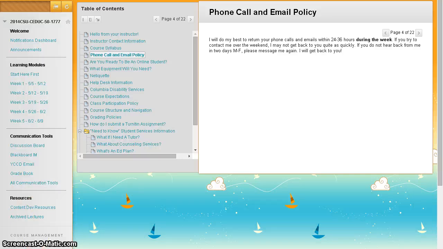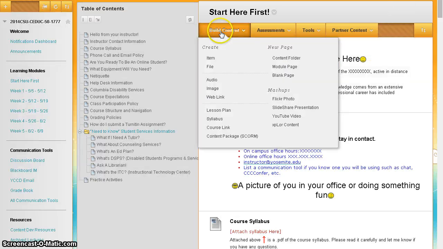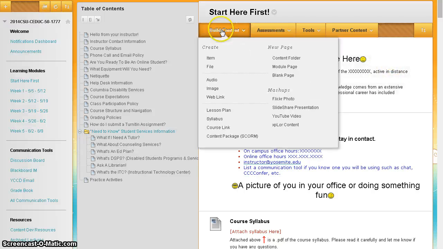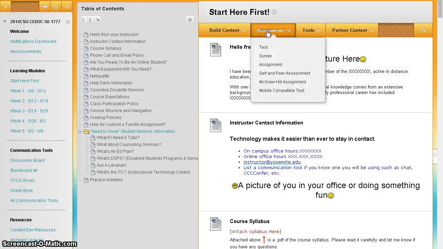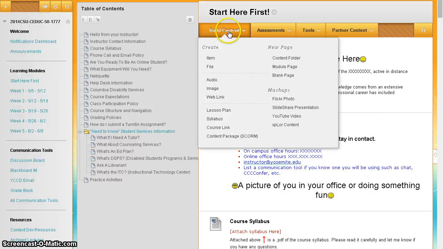One more thing before I let you go here is, if you wanted to add something new to it, you can come up here to these buttons and you can have a build button, and basically it's creating an item. And that's what these areas are here. So if you wanted to add something new, by all means come up here to the build content area and create item. And then this is where you could add some of your practice assignments and assessments. And you can add some of your tools, like a link directly to your discussion board.